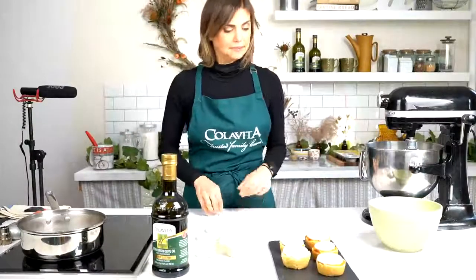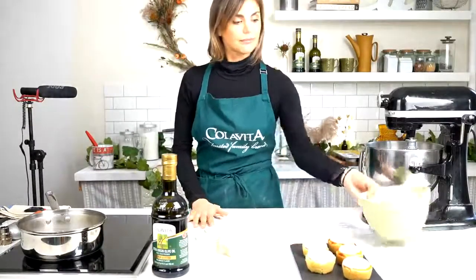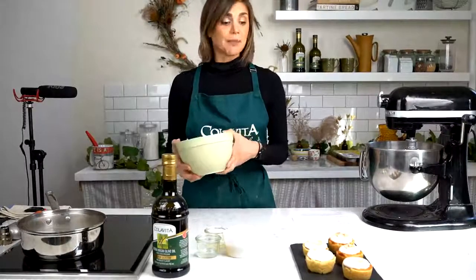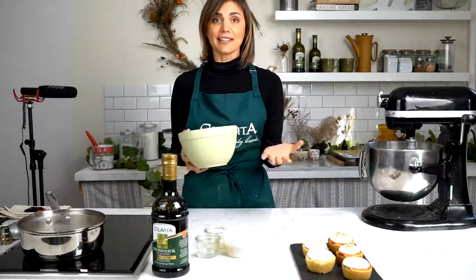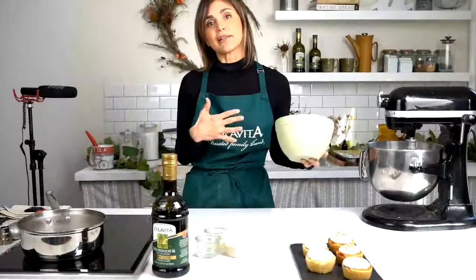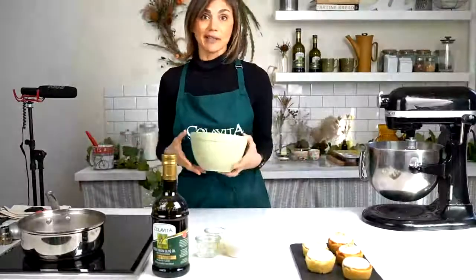So for our crust, which we have, I've halved this recipe because we are going to have a lot of sweet potato pies, and even though they're minis, we're probably going to run around distributing them to other people, and it'd be a fun activity for you to make a little basket, deliver it to your parents, your grandparents, your brothers, sisters, whoever's around, instead of having everybody over to your house.